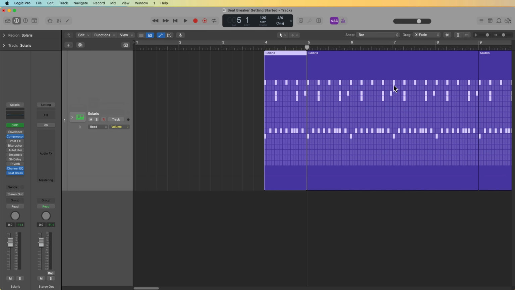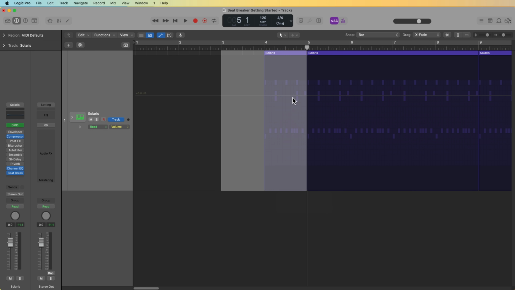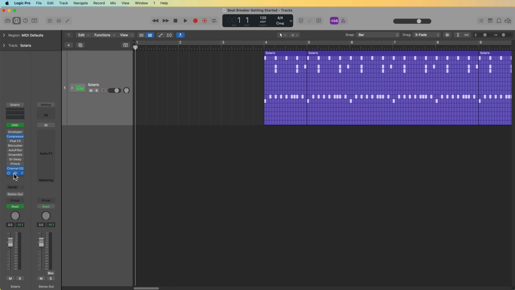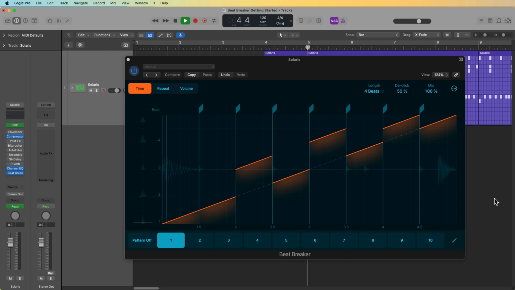And then you can press A to pull up your automation. You can pull up your track or region automation and then just mute that area so that this part doesn't play, but its processing is carried over to the first audible repetition. So now if I pull up Beat Breaker and start my playback from like bar 4 here, and there you go. The missing slices happened here at bar 4, and then by bar 5, it was able to catch up and grab those other slices.